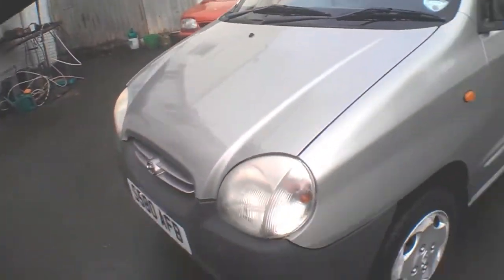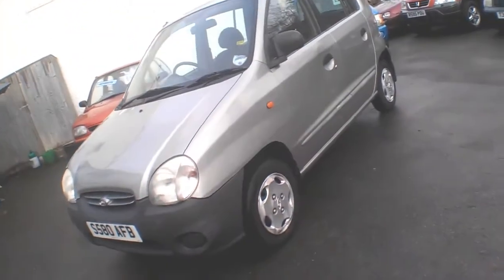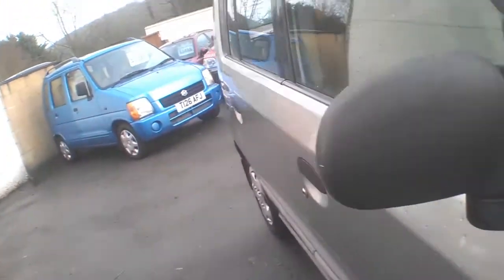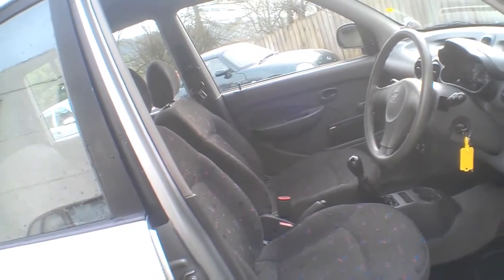The windscreen's good, the washers, the wipers, the rear washer and wiper all work. It's got the power steering, there's no airbags or ABS brakes to worry about, no central locking, and I don't think it's even got electric windows, it's just manual windows. So it's a nice basic good car. It's dry and it's warm. The car is dry inside, there's no water leaks there. And I've driven it and done about 15-20 miles in it, and it all drives fine.